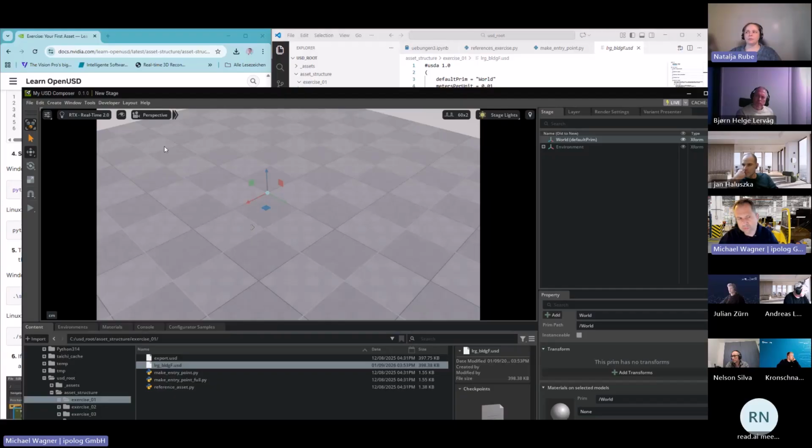What is the best practice? You can do it as you want. I'd say you have one file which has this block layout, for example, which provides the structure and some reference points.